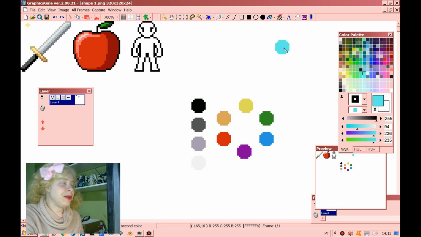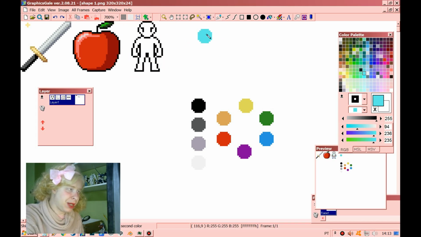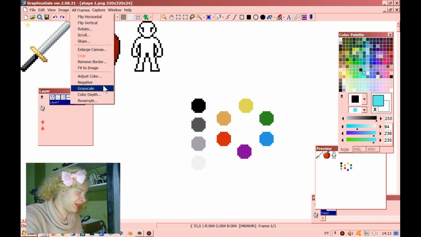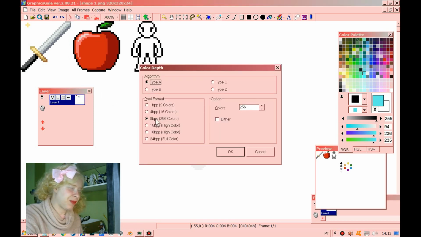As you saw in my previous video, I tend to not use a preset palette most of the time, unless there is a job, a client who works in a certain way, in a certain palette. No, my usual goal is I go with those temporary colors I see here, and then I reduce the palette to just the colors I use over here. I reduce to 256 colors, and that's okay.